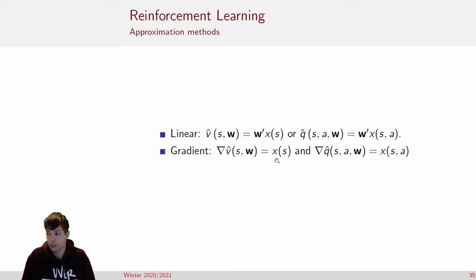Then one might ask the question, how can we construct features in order to represent the states properly? Because if we are only looking at the pure states, so the feature would just be the state, then the linear approximation doesn't really make sense in many applications, because it would only be a linear function of the states. Of course, most likely the value function is not going to be linear in the states, so we need to come up with some idea how to construct features if we're using linear approximation.